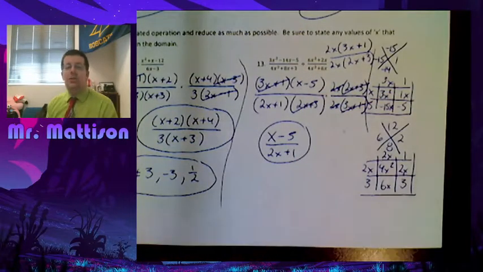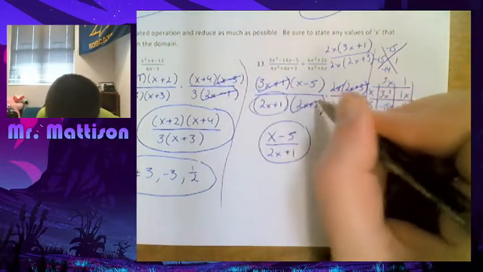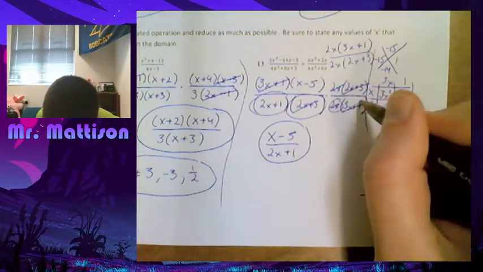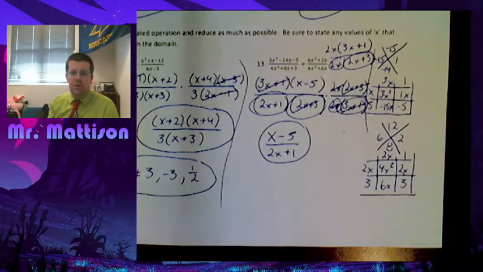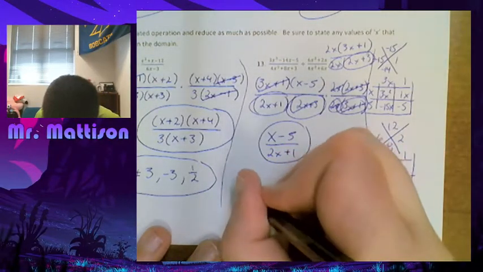Right? Now I do need to also look for what's going to cause the bottom of any fraction to be 0. I need to check this, this, this, this, and then also this and this before I flipped it over. So I really have to check all 6 of those. A lot of them are going to double, but I still want to be checking them.